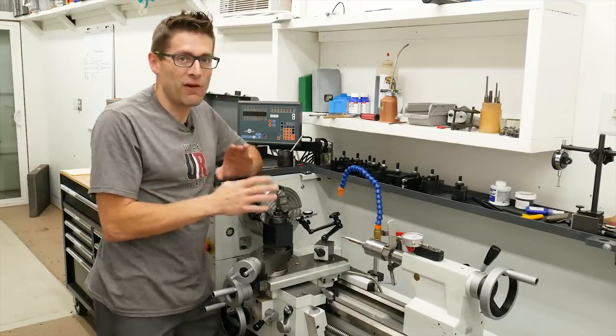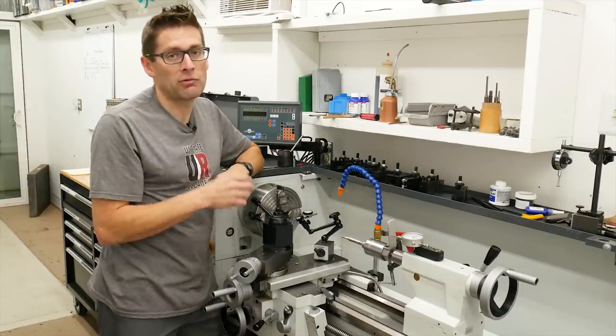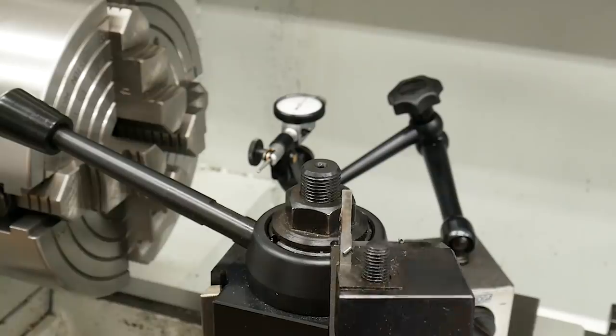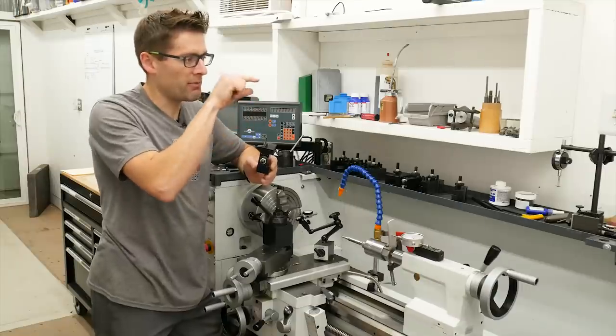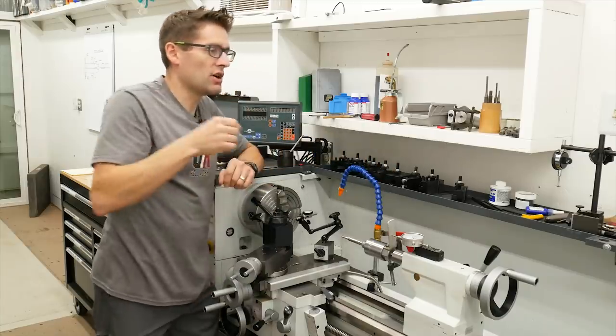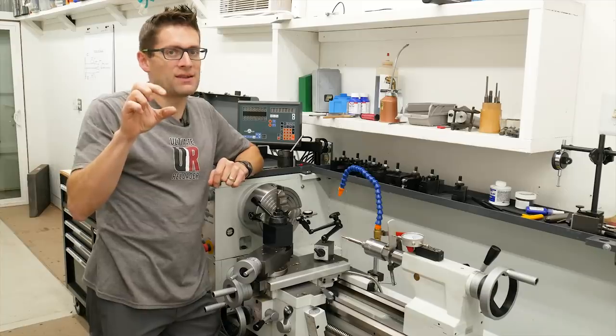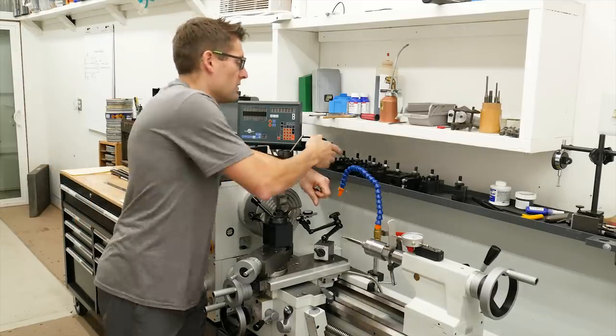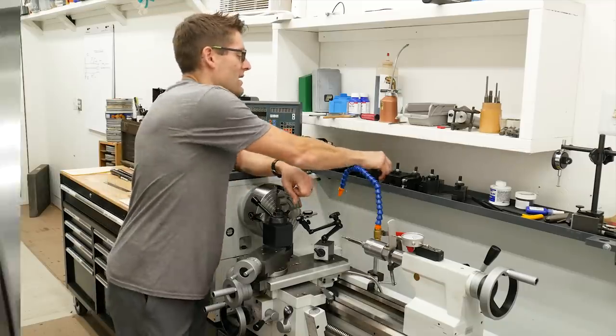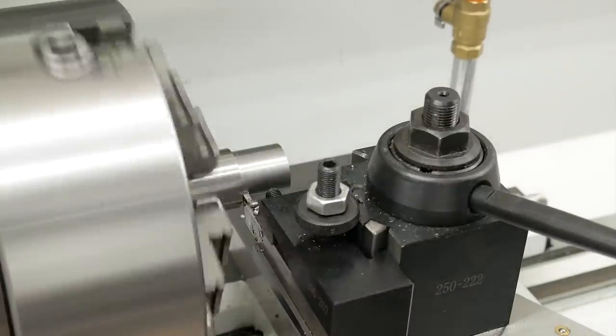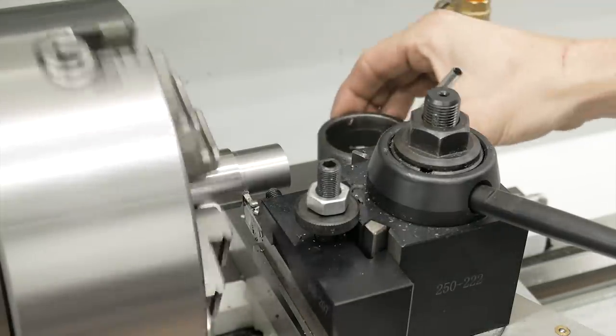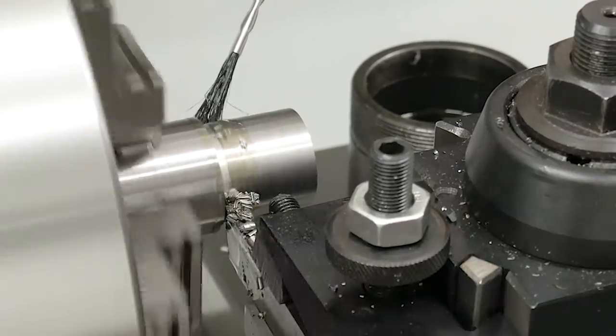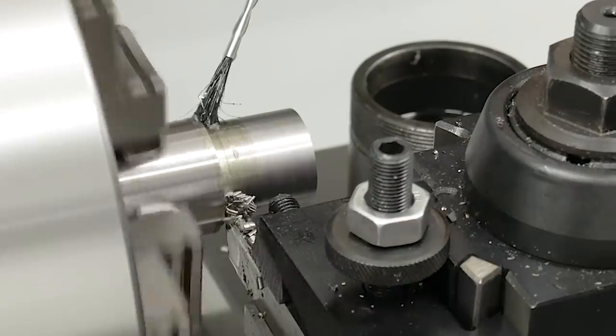There's a couple operations that follow the tenon turndown prior to threading. One is we need to cut the thread relief. I like to take a parting tool and grind the end to a 90 degree profile so we have a perfectly square notch. I took one of the takeoff barrels and measured the OD of the threads on the tenon and then measured the diameter of the thread relief and just used the difference in the two values. You bring that parting blade or grooving tool up to the OD of the tenon, zero out your X, and then as you go in you're keeping track of the difference in diameters. It's 16 threads per inch in both cases. It's the same depth that you need for both of those.